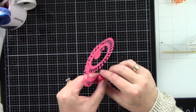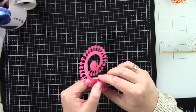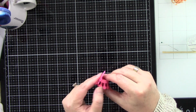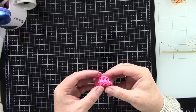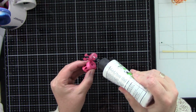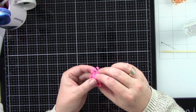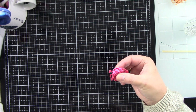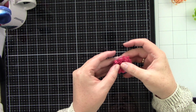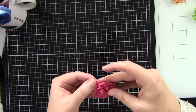It's pretty loose in between my fingers, but I'm holding it together so it doesn't go all kinds of wonky, because it will. I tried rolling it a few different ways. To me, this was the best way for myself. Obviously you could do something different. Then let it loosen up a little bit, add the glue to that little bottom large circle, push that down, hold it in place for a few seconds, and then you've got your flowers. All right, so once they are dry, once that bottom's dry, now you can fluff these out, and they turned out so cute.